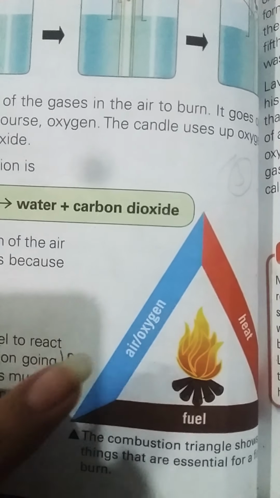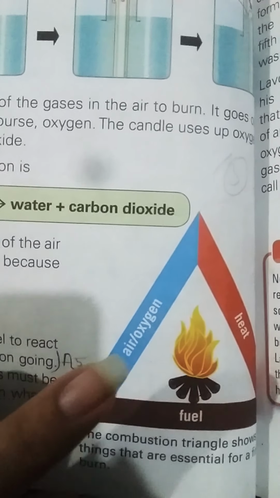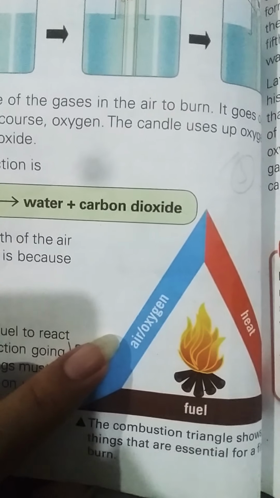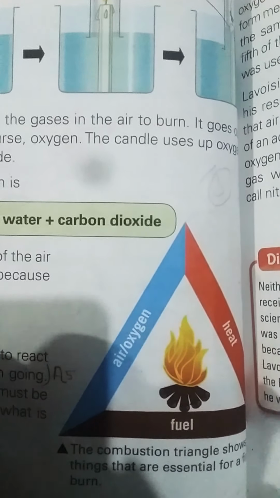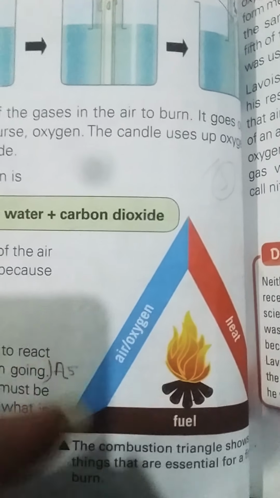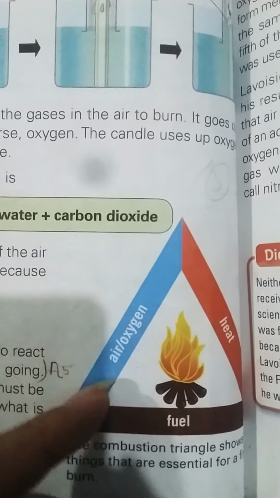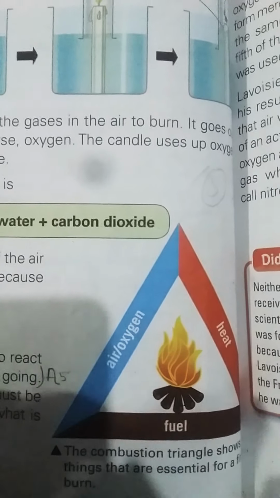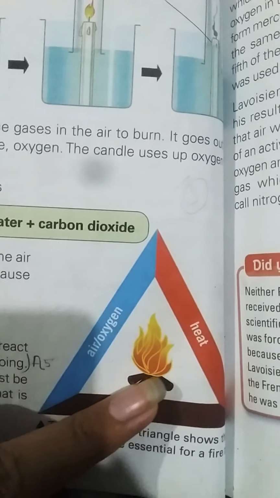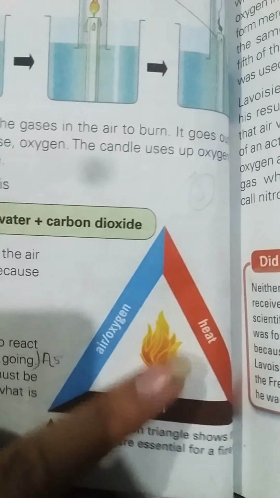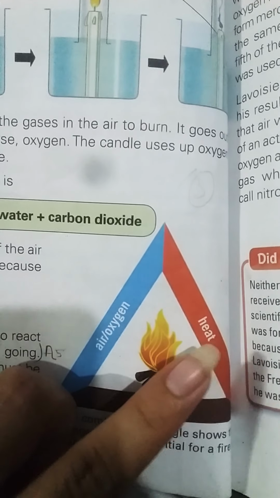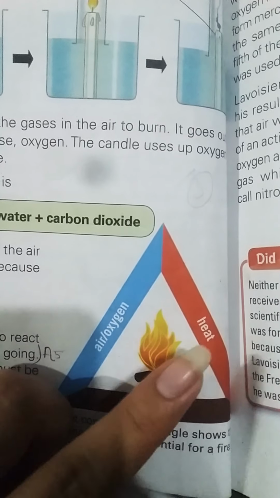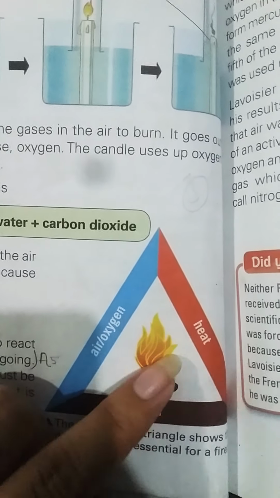And what about removing the supply of oxygen? In that case, I will use a fire blanket or carbon dioxide gas that will remove the air or oxygen from the combustion triangle. And what about removing heat? I will cool this fire with the help of water to remove that heat.